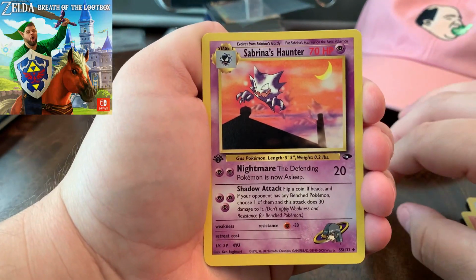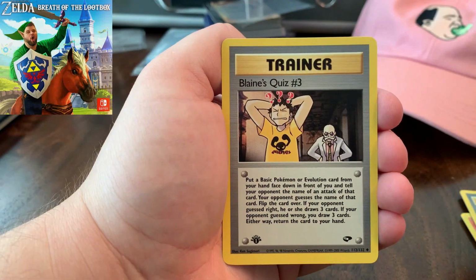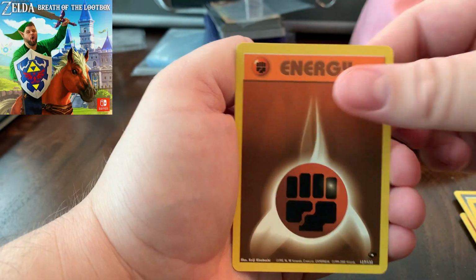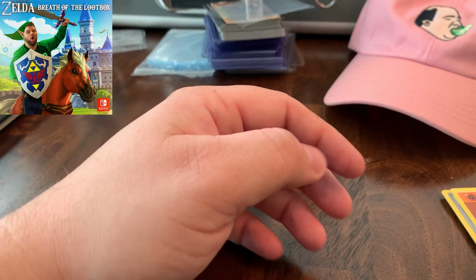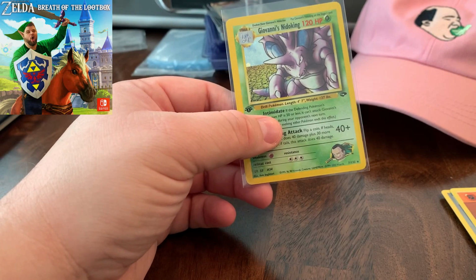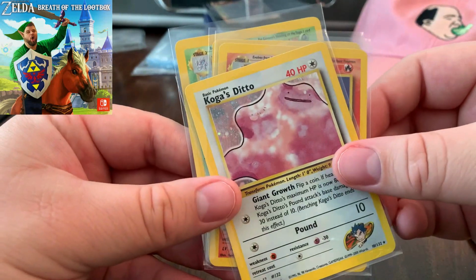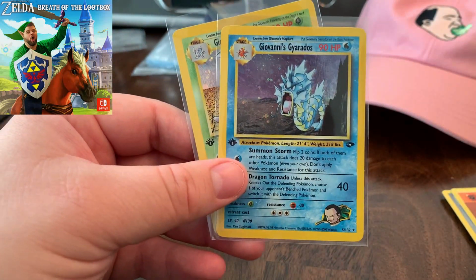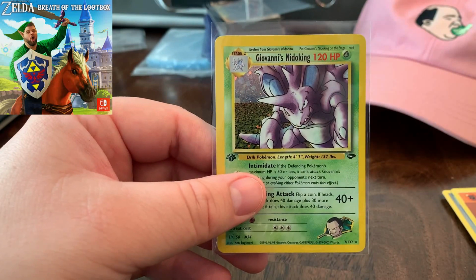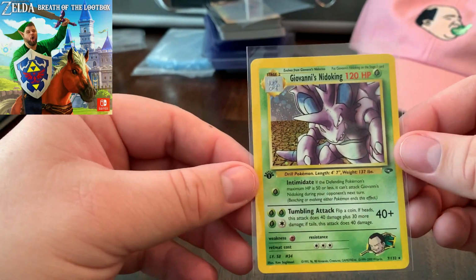All right, and we're going to wrap it up here with the Sabrina's Haunter, Saffron City Gym, Blaine's Quiz, number 3, and the Energy. Well, there you have it, ladies and gentlemen. We got some pretty decent pulls out of here. We got the Ninetales, which was probably the hit of the video. We did get Koga's Ditto. Brock's Ninetales is pretty awesome. Giovanni's Gyarados is moving up in price. And so is this beautiful Giovanni's Nidoking that hopefully gets an OC grade.